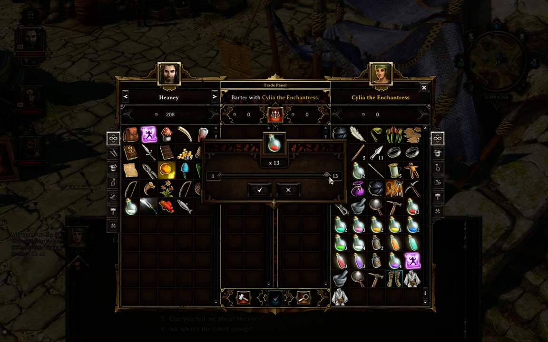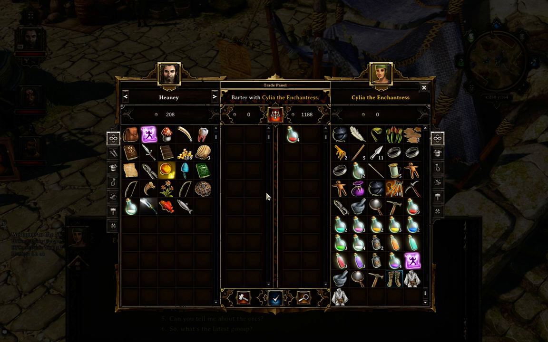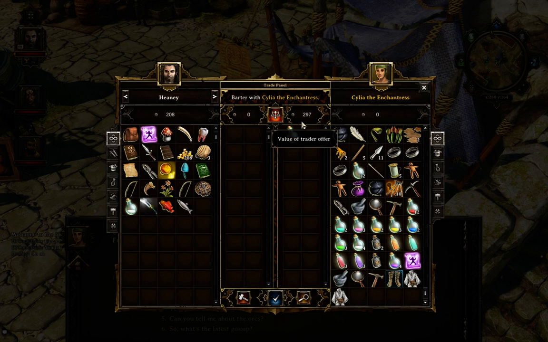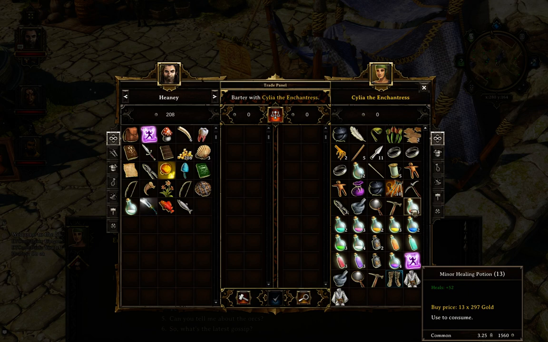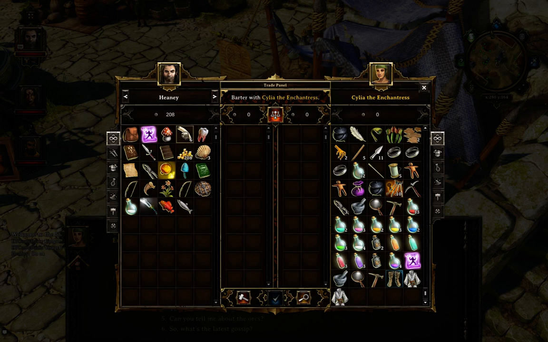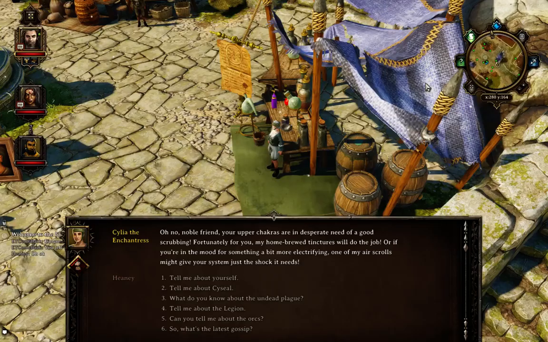How much do you want for them? Wow, that's a lot of money. How much do I have? 200? Yeah, that's a lot. Never mind, I want 0. How much do you want for 1? She wants 297 gold for 1. Forget that. Put it away. For 1 minor healing, heals 52. I don't know if my health even has 52. There's a resurrection scroll, though. It's still more money than I have. Rip-off.